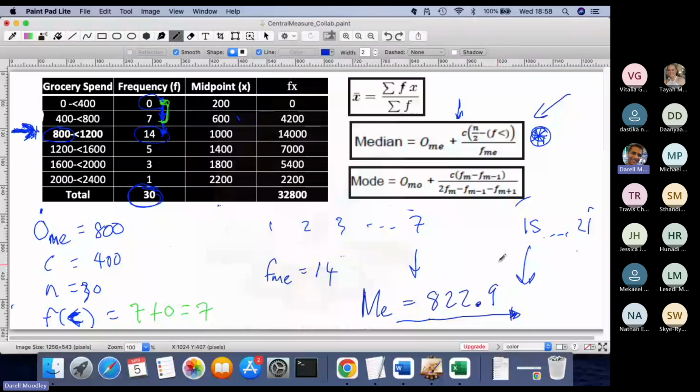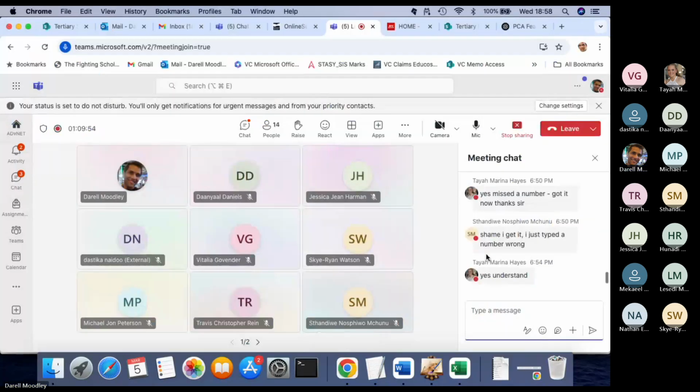Okay, the important thing is that you understand how to determine which interval the median number is, and then how to pull the values for that formula. It's very important that you understand how to do that. And then the last step is just to put those values into the formula. You can do that as an exercise, but the important thing is that you understand how to get these values. So let's stop there for a second. Check if there's any questions. Right, so far so good.